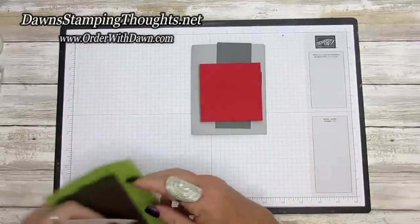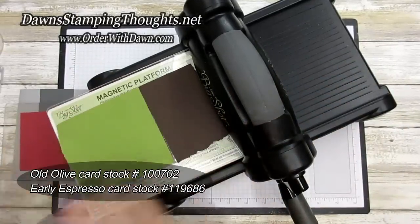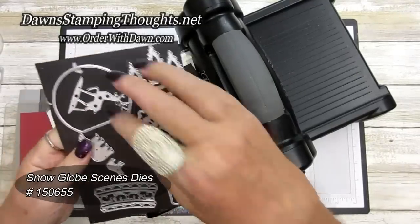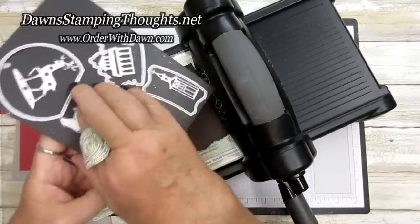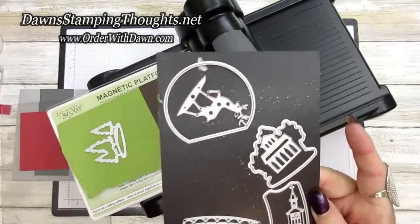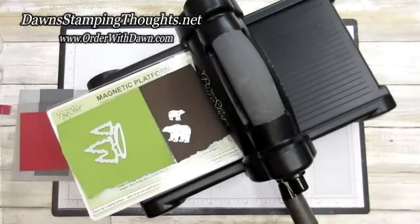Okay, so let's go ahead and do some die cutting first. We're going to use the Old Olive and the Early Espresso. Let me show you the dies we're going to use. So this is the Snow Globe Scene dies, and we're going to use the trees for the Old Olive, and then the two bears, the mama bear and the baby bear, with the Early Espresso. But this is also available in a bundle with the Still Scene stamp set, and you can purchase these together and save 10% right now. And these are in the holiday catalog.